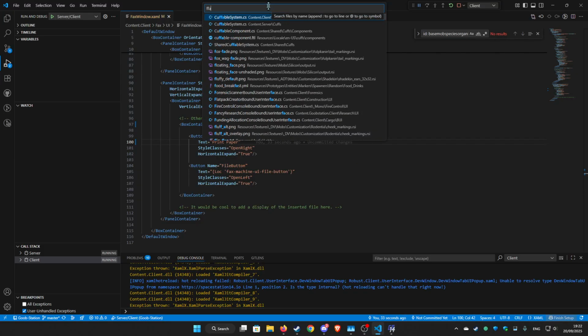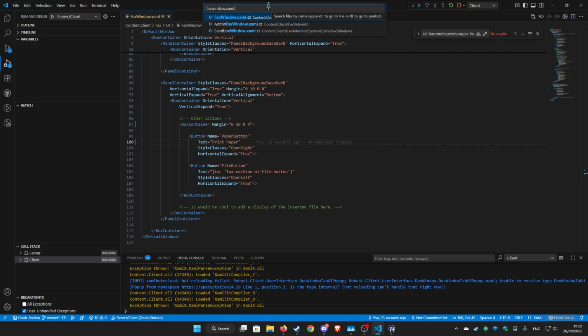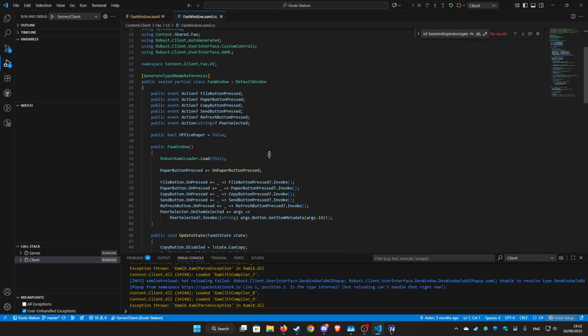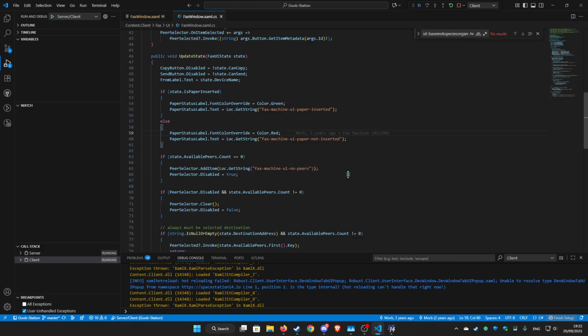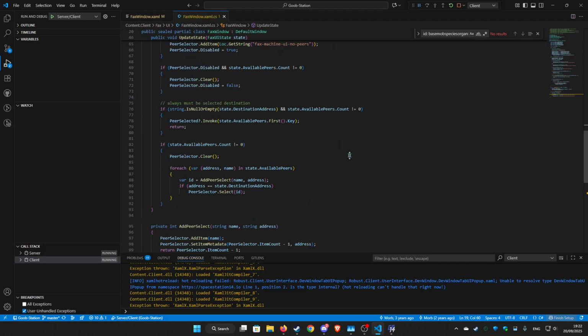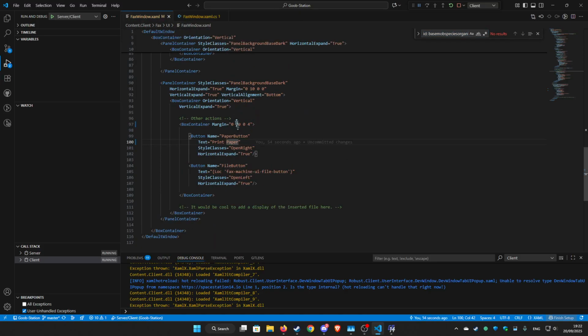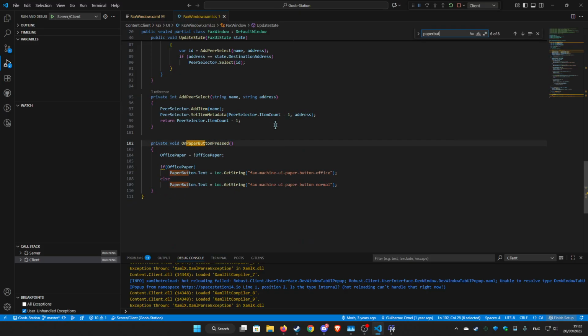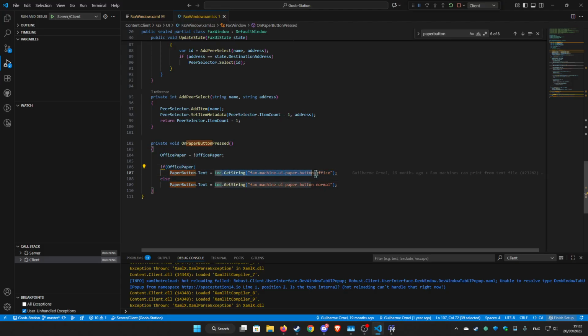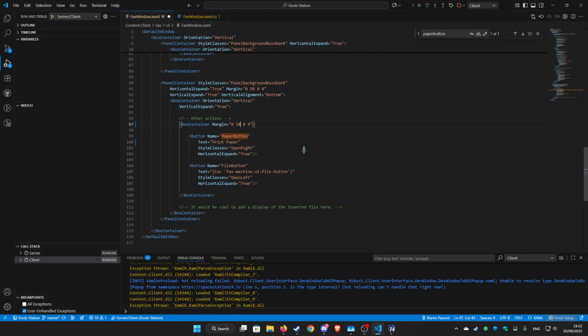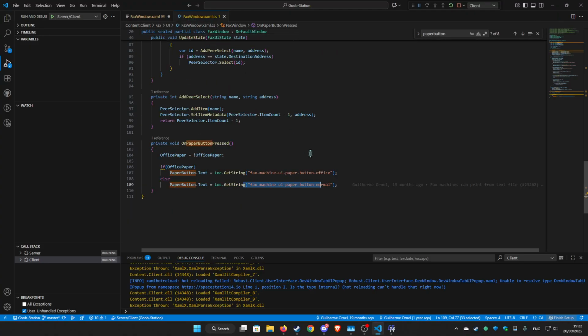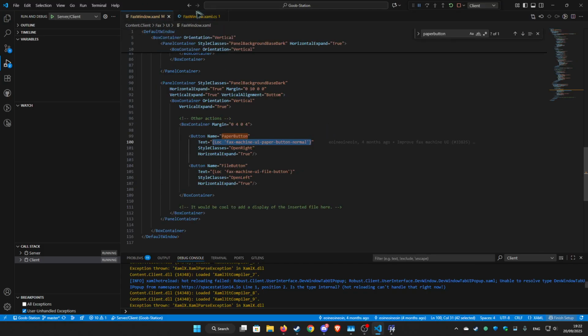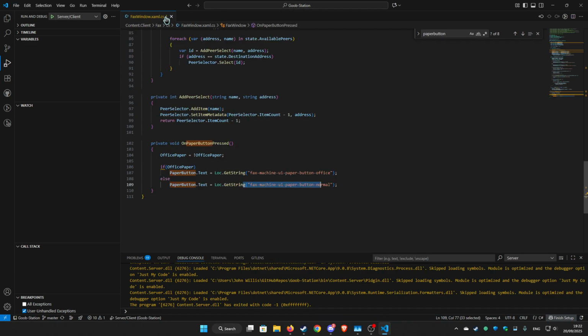We can see that if we go to effects, window.xaml.cs. This is the naming convention, by the way. So if you make any changes in XAML, you have to make your changes here. Let's just find, what is this called? This is called paper button. All right, we set on paper button press. If it's office paper, it changes the text on the button to this. If it's else, it changes the text to this. That's why it's changing, by the way, in case you were wondering. Now, obviously, we don't want to save any of these changes we make, so we're gonna hold down our undo button so we're not messing up our master because we're on something else. But the point there is you can see XAML update in real time.